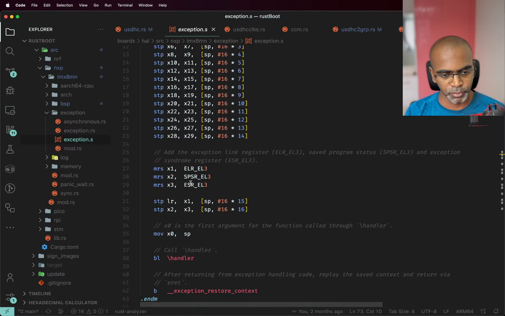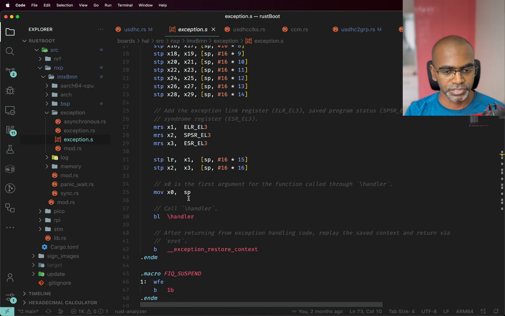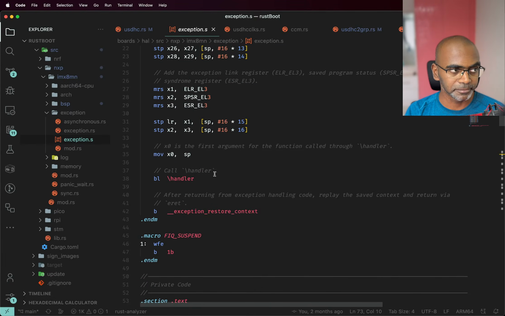Then you capture the 3 most important things, which are the program status, the link register, and what is called the exception syndrome register. Now that's very useful because that's going to tell us what exception actually occurred when we decode it. And then once that is done, you set the stack pointer, and then you simply jump to the handler.